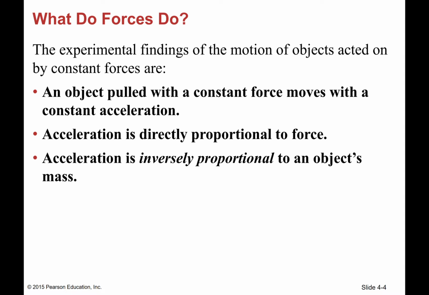An object pulled with a constant force moves with a constant acceleration. There is a constant acceleration that is the product of this constant force being applied to the object. This acceleration is directly proportional to the force, and the acceleration is inversely proportional to the mass of the object. The heavier the object, the smaller the acceleration.